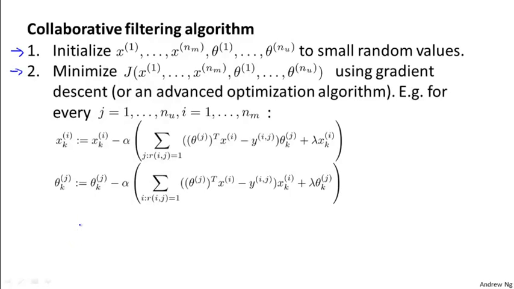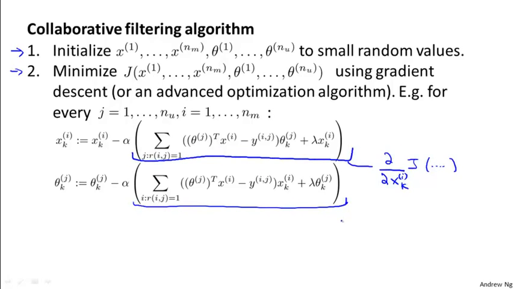So if you take derivatives, you find that the gradient descent updates are like these. This term here is the partial derivative of the cost function, I'm not going to write that out, with respect to the feature value x_i^k, and similarly, this term here is also a partial derivative of the cost function with respect to the parameter theta that we're minimizing. And just as a reminder, in this formalism, we no longer have this x0 equals 1, and so we have that x is in Rn and theta is in Rn.